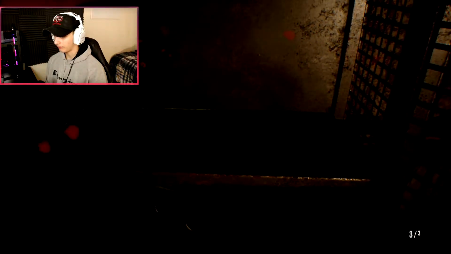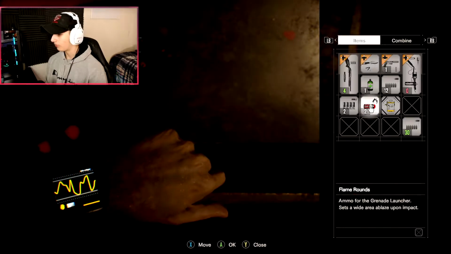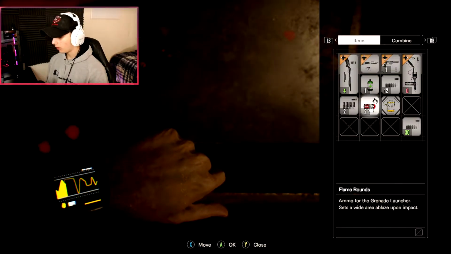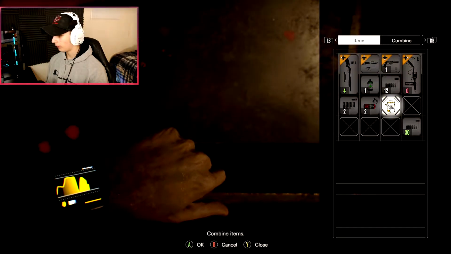Oh, it's okay because we got some chem fluid out of it. Oh, that's what I'm talking about, baby. We're going to do this. With that, now we got... Is that explosive? Flame round. Oh, ammo for the grenade launcher. Can I distract that? Oh, that kind of sucks.